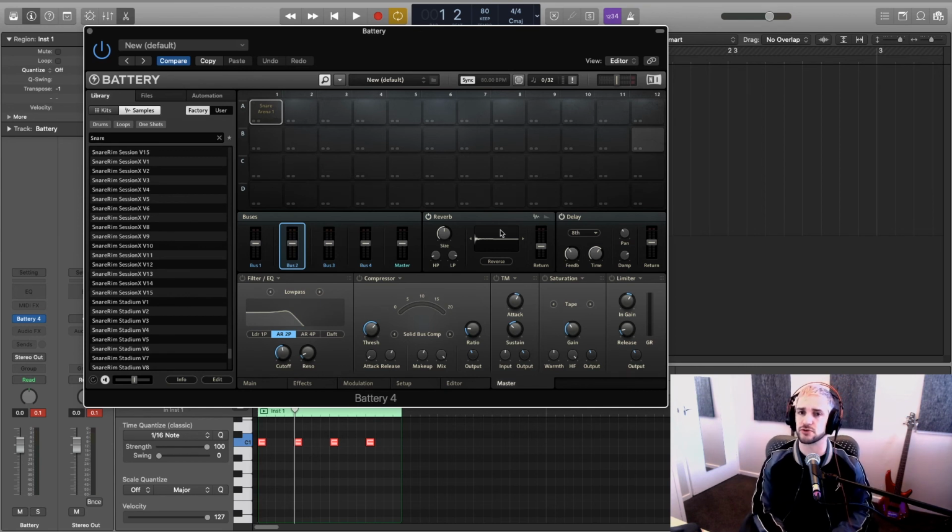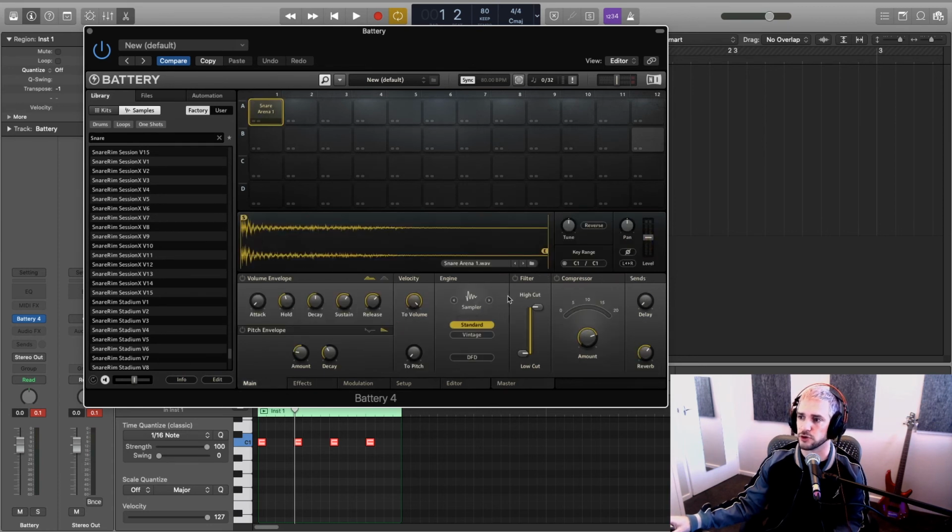Probably not the best reverb in the world, but for something that's nice and quick and it's in the drum machine that you're already using, I think it's super useful. Also, the delay there has a lot of features. Don't normally put delays on snare drums, but I mean, you can.